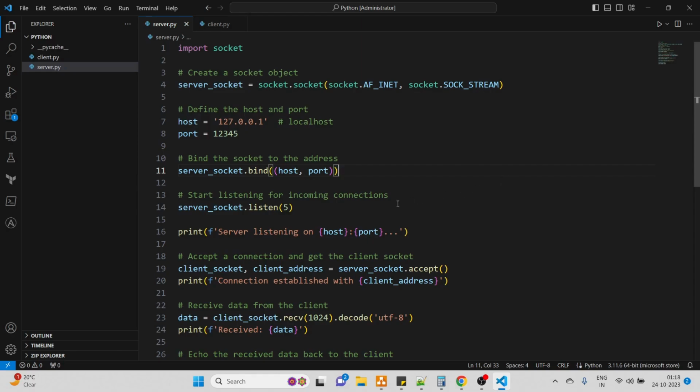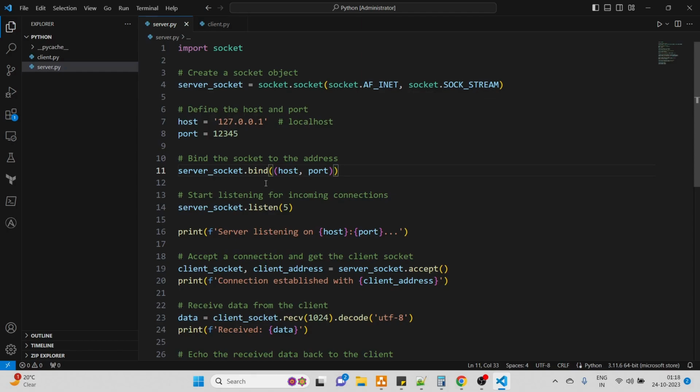We are going to use this library to create a network connection. I've created two files, server.py and client.py. The server will send a message over a specific port and network, and the client will receive that message.